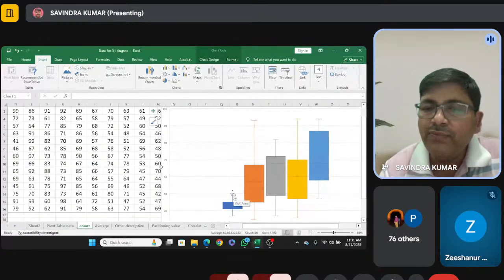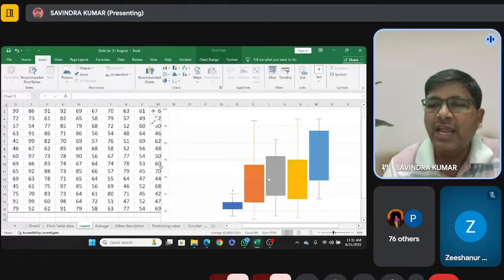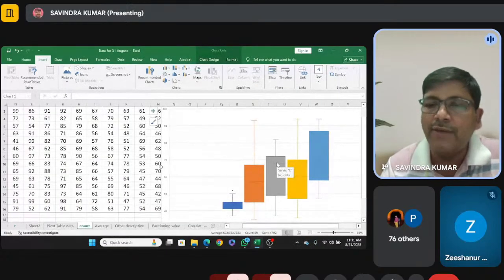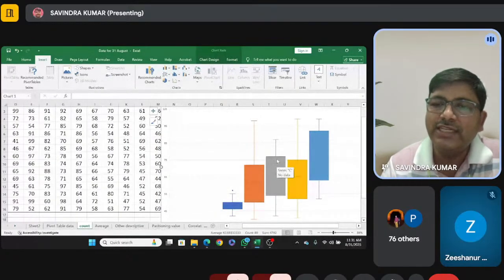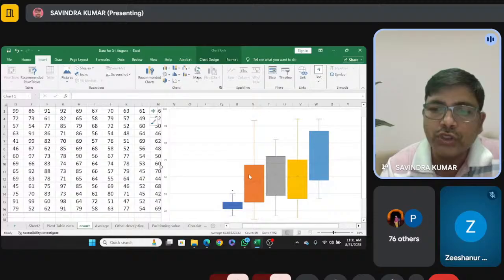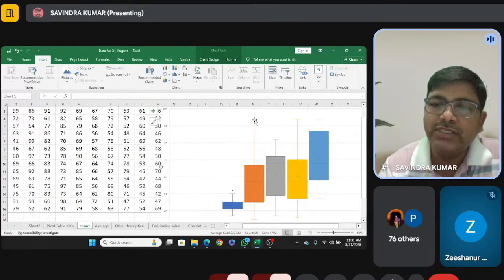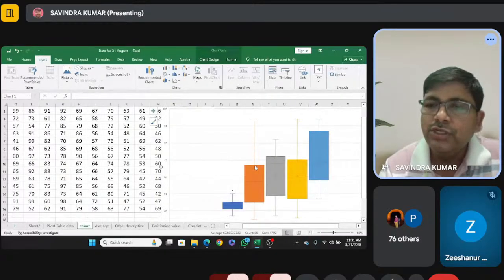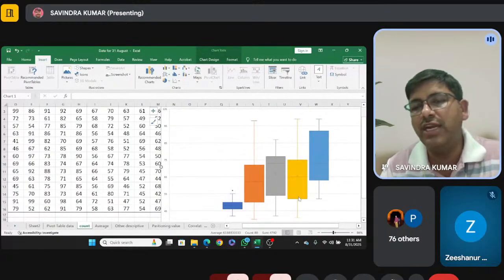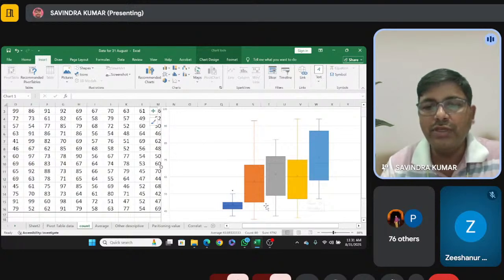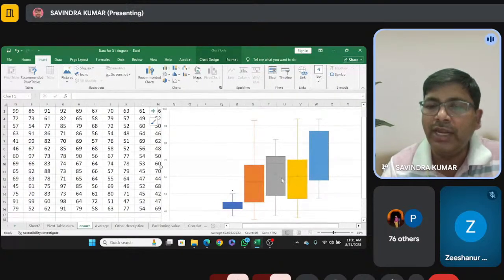In the same figure, there is much more information, like how the third part or three-fourths portion of this data set is spread. It is having the minimum spread in this part, whereas in this box plot, the last 25% values are having the maximum spread. So these are the different information we can get from this box plot. But for you, this center line is showing the median. The ends of these whiskers are showing the minimum and maximum value, and these dots are showing the outlier.